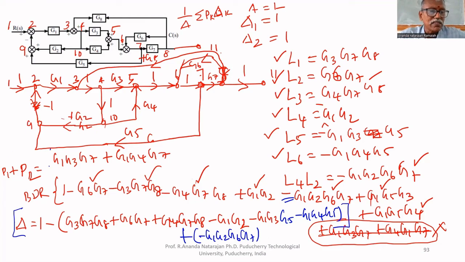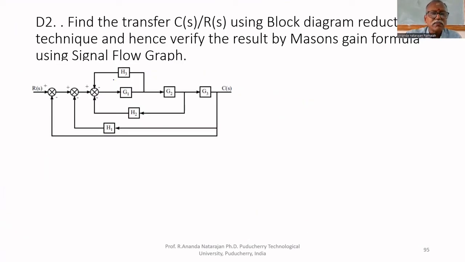So this is the denominator, this is the numerator. In signal flow graph, this is the numerator, this is the denominator. We got the correct result. And this is very simple, but this can be directly simplified because G1 upon G1 plus H3. Am I correct? Can we simplify this? No problem. Yes, we can simplify.